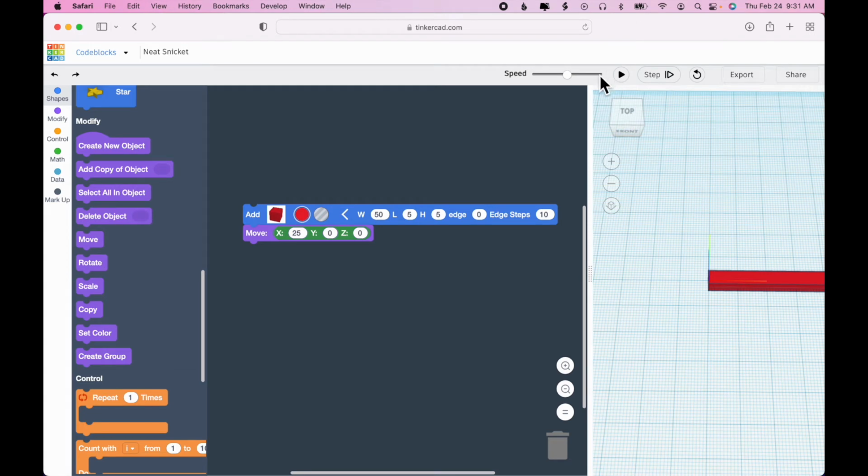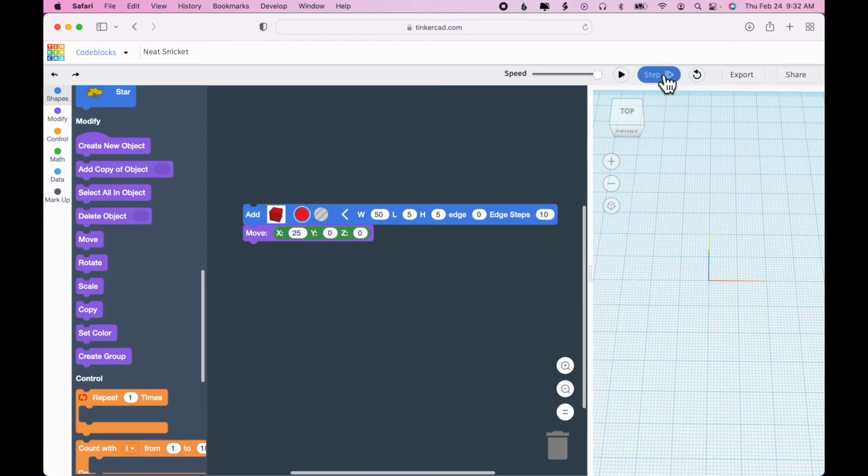So the other option, a couple other options with running the program, you notice there's speed, so I can do it slowly or medium speed or quickly. You can see how fast, almost instantaneous, but it doesn't matter much now because we have a very short program, but once we start getting more steps, then you might want to speed up your result. The other thing you can do is I'll reset back to 0, and you can step through step by step.